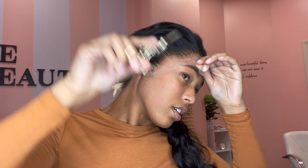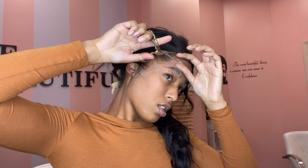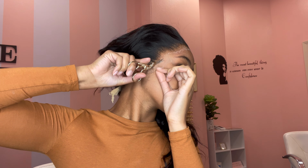When I did cut off the lace, you could see a little bit of the white left on the lace, but that's okay, it was nothing. I just want to let you guys know, don't fret if you see that white line on your wigs. You can easily fix that with makeup, and we're gonna go in with spritz anyway to completely melt this wig, so that's not a problem.